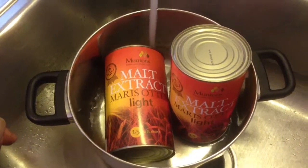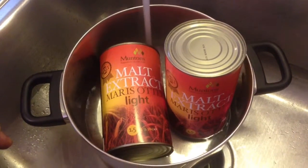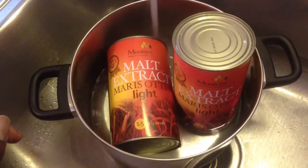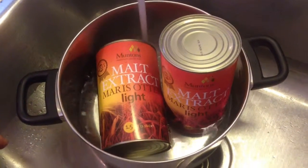A little trick I've learned is to soak your extract in hot water for about 5 or 10 minutes before you add it to your wort to get it to loosen up and come out of the can nice and clean.